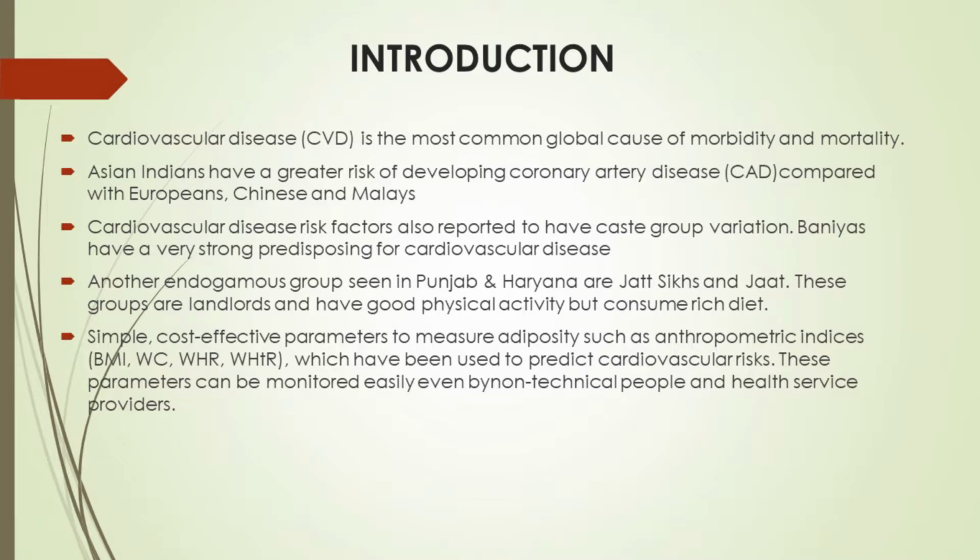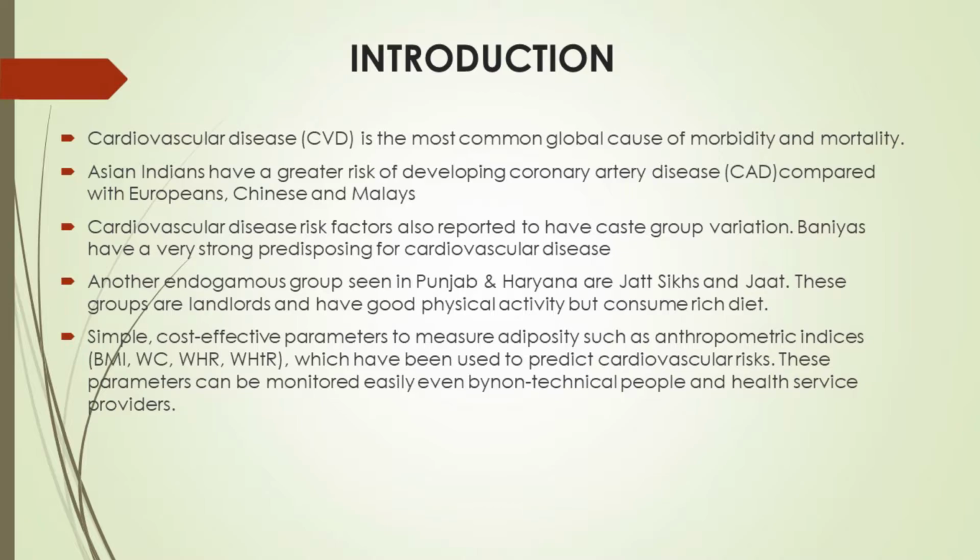Before I start, let me explain how we're going to compare the different groups, so that I don't get repetitive later. Firstly, we're going to take up a risk factor and divide two groups. First, the Baniyas, and we're going to compare them with the Jatts, basically the landlords. Secondly, we're going to compare the two different landlord communities in Punjab and Haryana. And finally, we're going to compare the same risk factors between the Baniyas of Punjab and the Baniyas of Haryana.